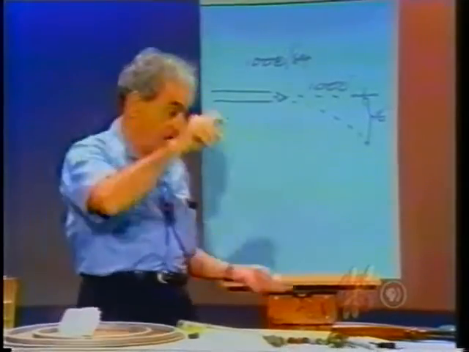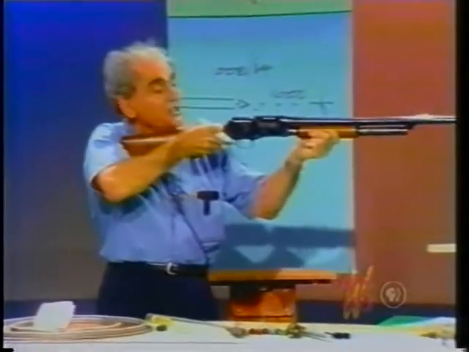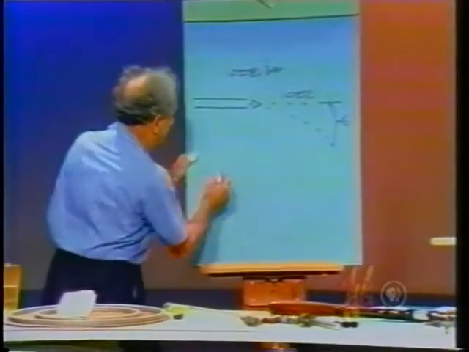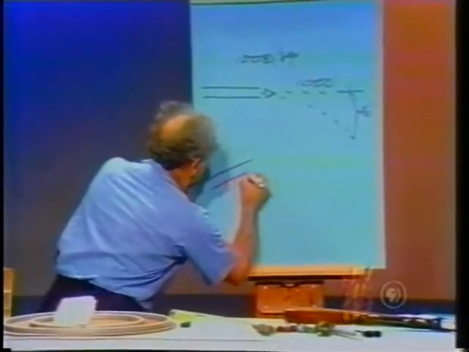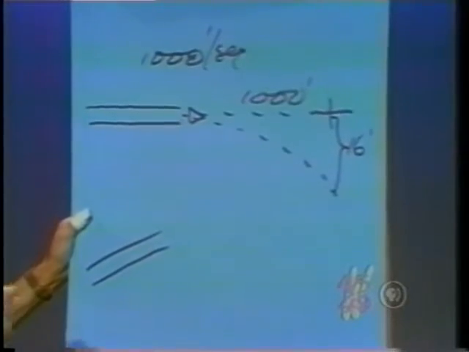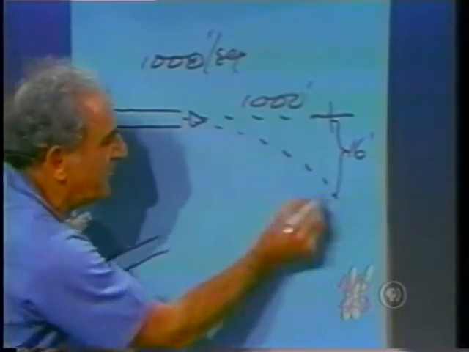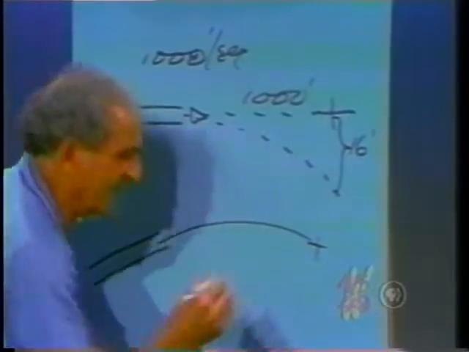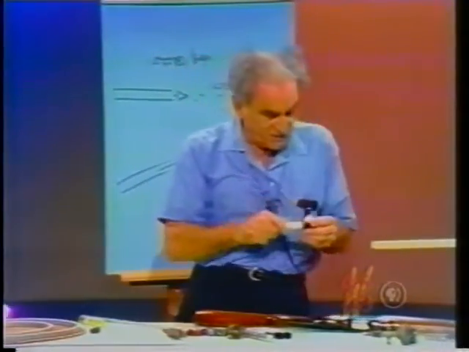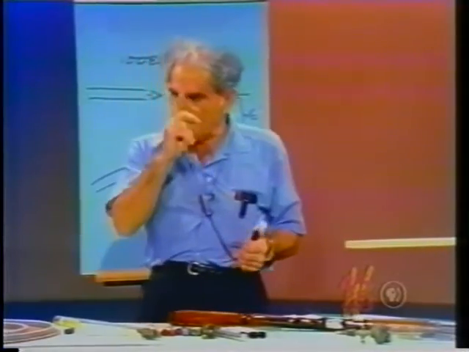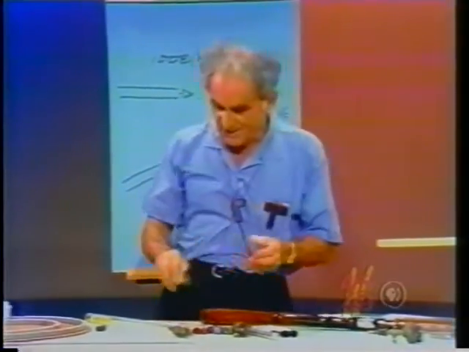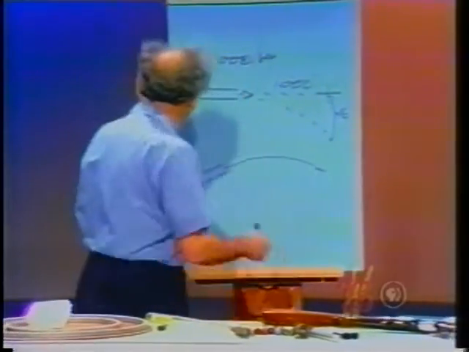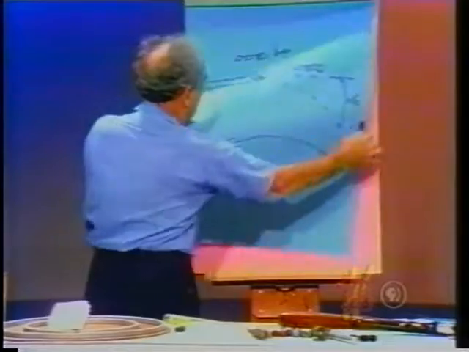Now somebody says, look here, Professor, I shoot guns and I hit targets. Of course you do, because what is really done is this. The sight on the gun is such as to compensate for this fall due to gravitational forces, and so the projectile is hit. So, remember, it is Newton and Galileo, very important in the case of falling bodies and projectile motion. Now, here is another experiment that you can do.